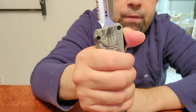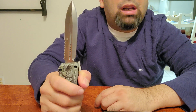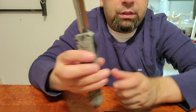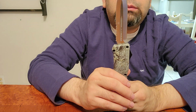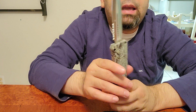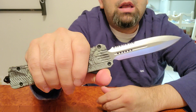Was pretty much on the fence about whether or not I should get this one at all. I was contemplating if it was really worth getting every single blade style. For the CTK large series, there's 9. But then I kind of just realized this is a little more practical than initially thought.